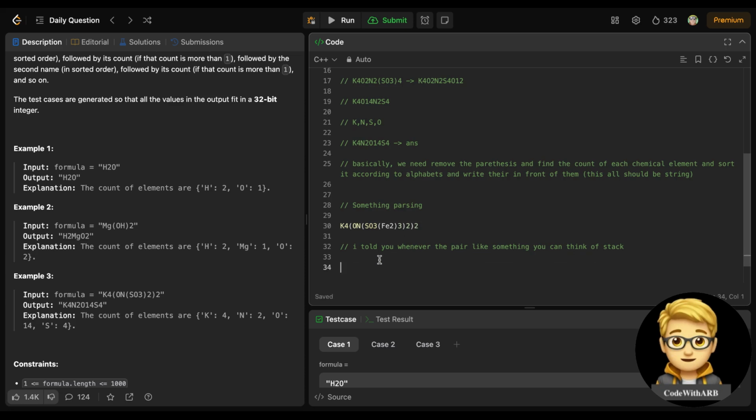So one thing, if you see here, when you remove this parenthesis and this parenthesis, all the elements get multiplied by this 2, right? So when you remove this, o becomes 2, and this 2 becomes 4, right?